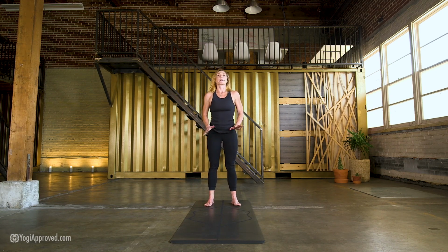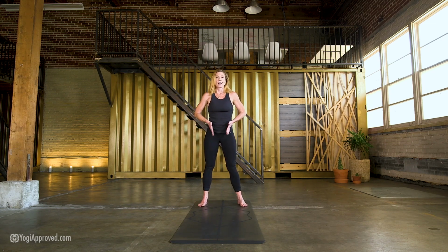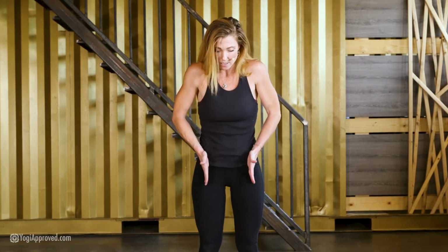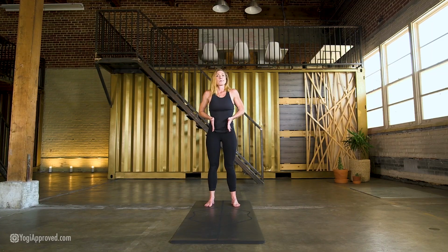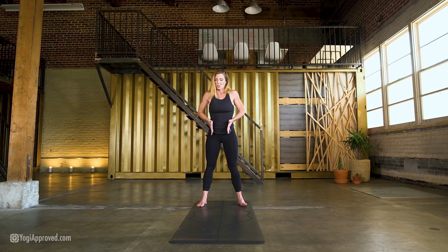Good. Take a moment. I want you to take your feet a little bit wider than your hips. So if you find your hip points, and then put your hands straight down. Most of your practice will align your joints this way, will align your stance this way. But for the movement therapy practice, we need to open our stance slightly. So open your feet wider than your hip points. This is going to give us space to move. This is going to give us space to heal our outer body.